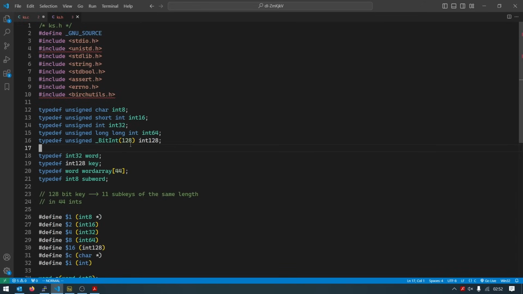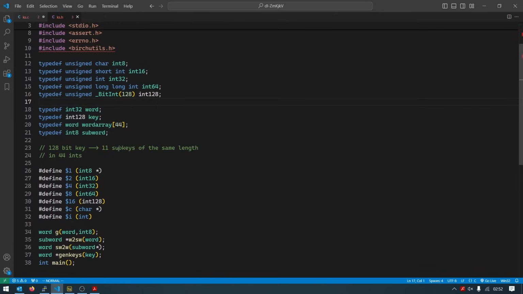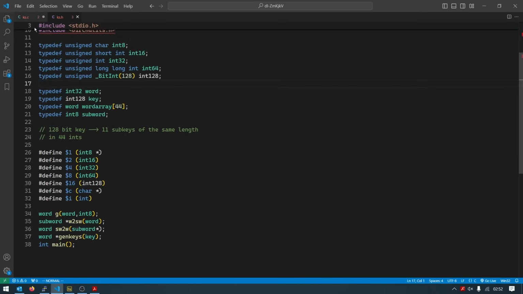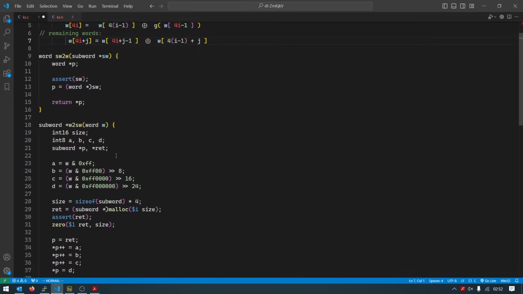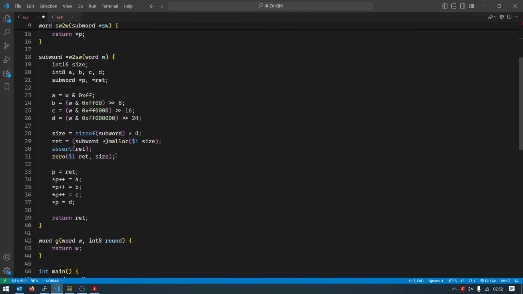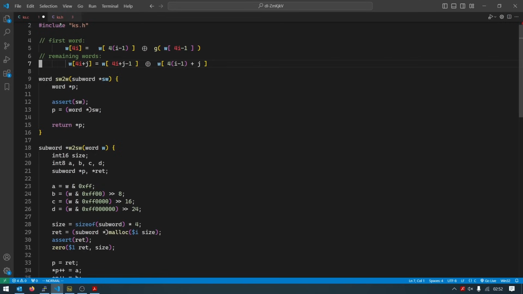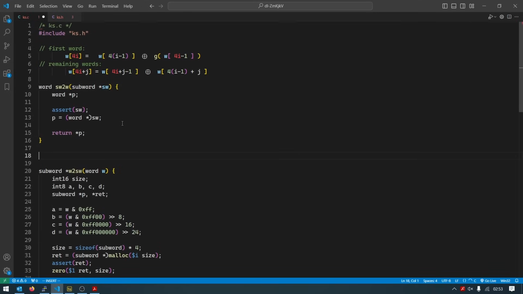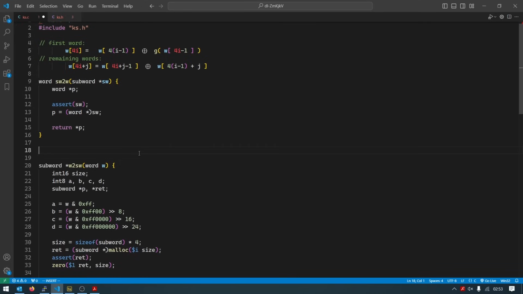Alright, if you remember, last time we prepared the utility functions and created all the data types for our implementation. And that's about as far as we got. Today we are going to create the actual key generation function according to these formulas, and the only tricky part, I think, will be this G function, which will use the AES S boxes and whatnot. But more about that bridge when we come there. For now, I am only going to define this G function as an identity function for the time being, so it will return itself.